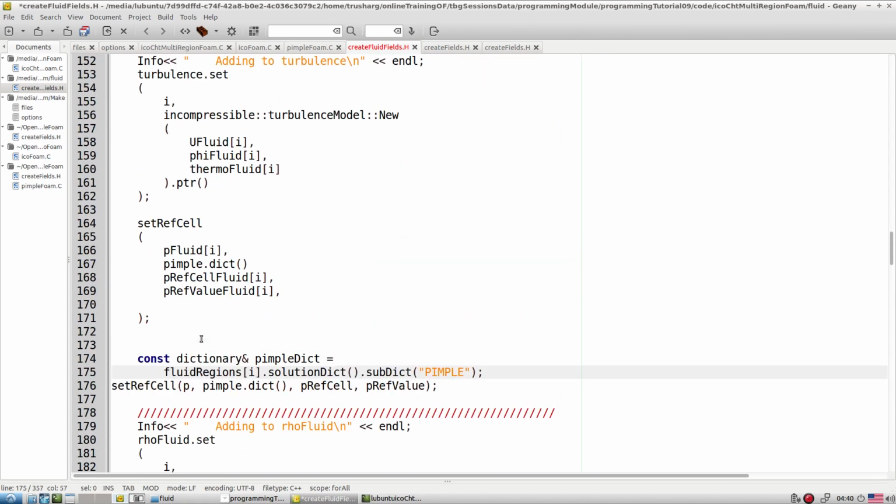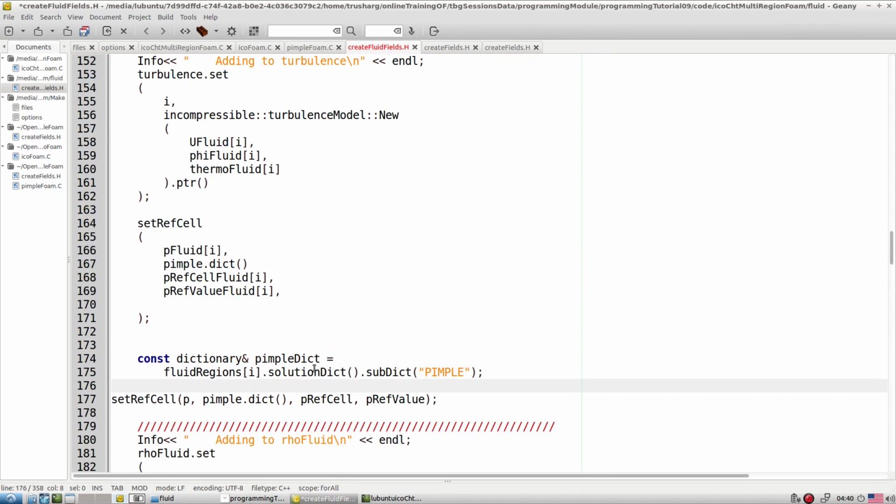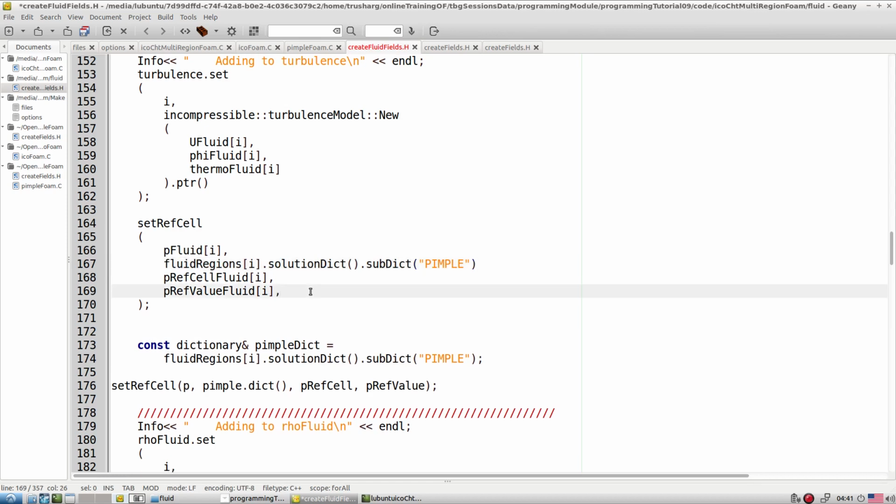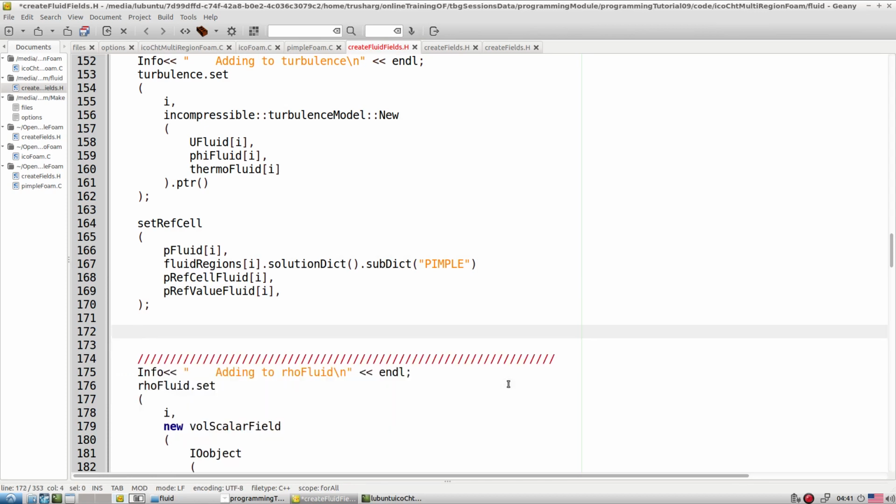What they did with that pimple dict, that is what we want to set here, is nothing but the fluid zone dictionary sub dictionary. That is the line we needed. In case of pimple dict, that is the line we required, the fluid region first, solid dict file subdict pimple, and we set this reference value. That is what we needed. So we set that with the reference values and all these things. Now what else is needed? We have to fix all these numbers.